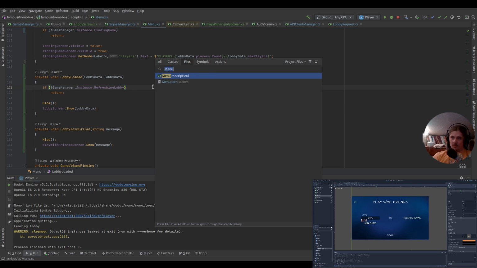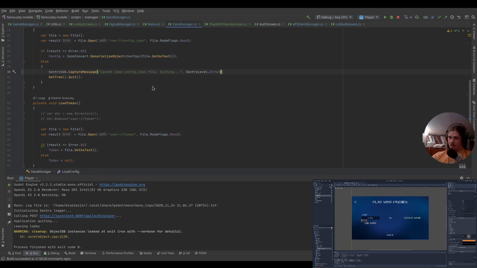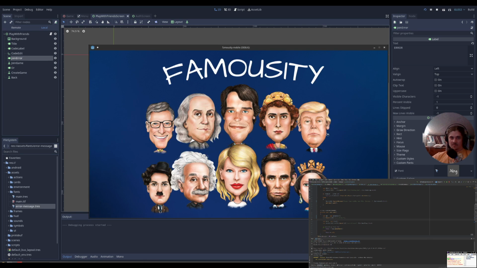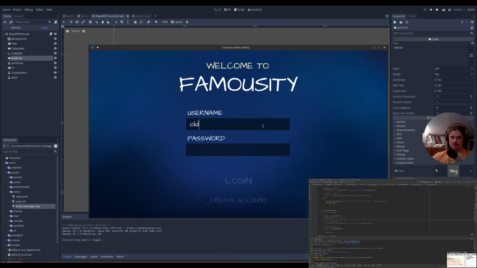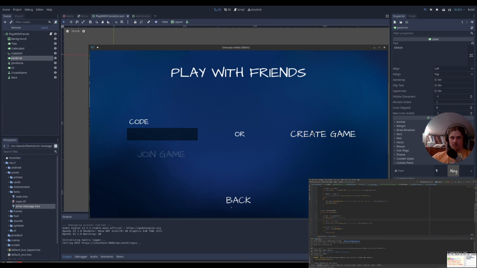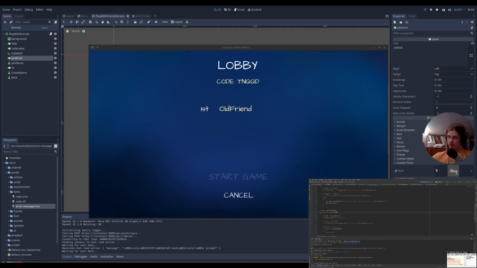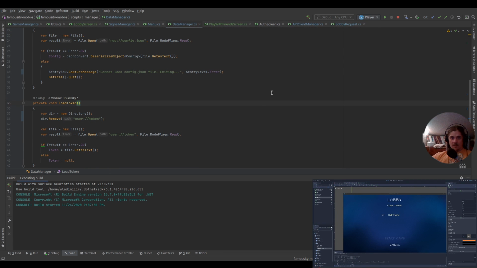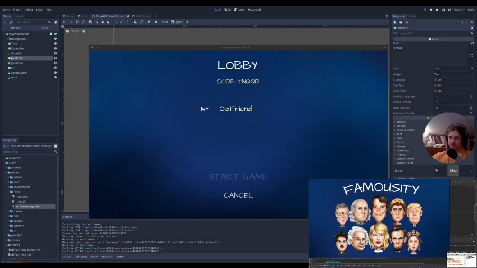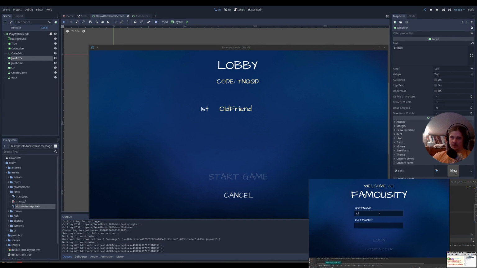So let me go to data manager. I have to log in each time I open up the application or the game. Okay, this one will create a game with this code here, and this one will try to connect to the game.